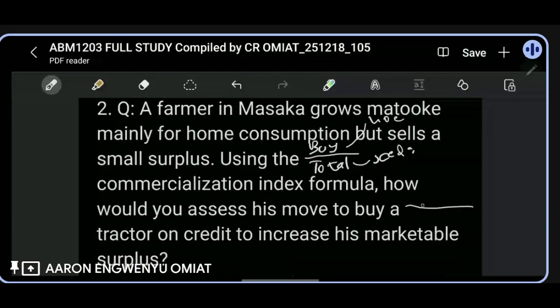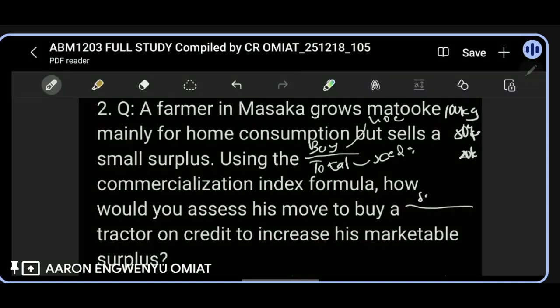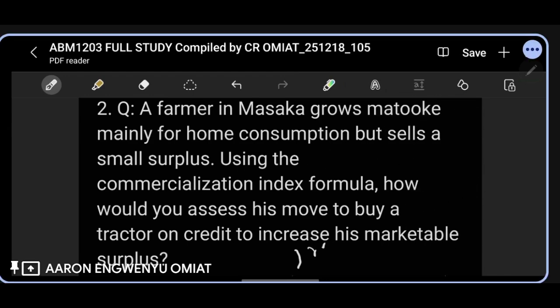Then after you've harvested, if you've harvested 100 kgs, at home you end up eating 80 kgs and you only sell 20 kgs. So what you've sold is 20 kgs, but the total is 100, which gives you 20%. And here, if the value was 30 over 100, that's 30%. I don't know, does it make sense? Are we together on that formula? Somehow. Yes?